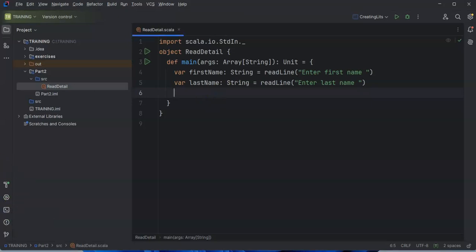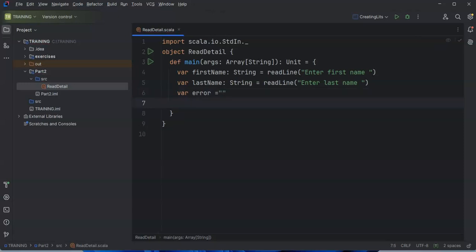Okay, I will define another variable, error variable, to hold all errors that I will capture in this code. So I'll say var error by default is empty, so that we'll be adding every error that I will encounter in this program to it.